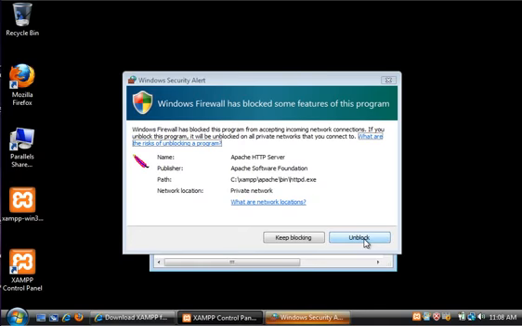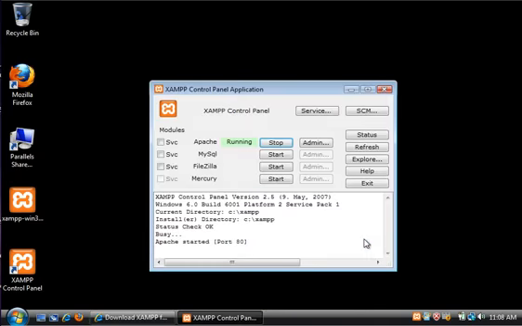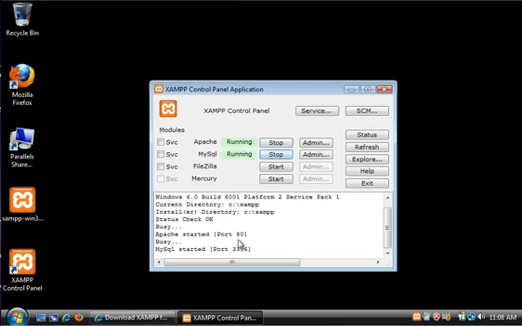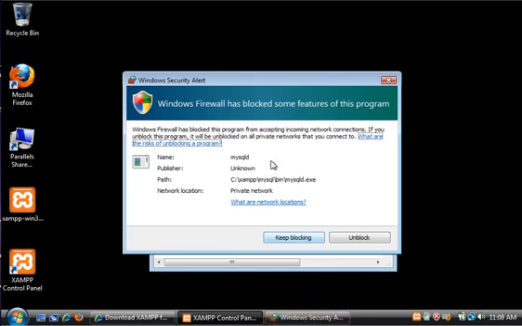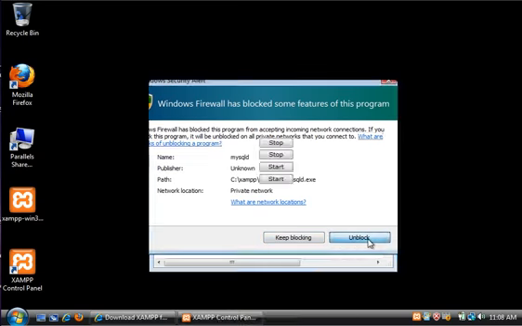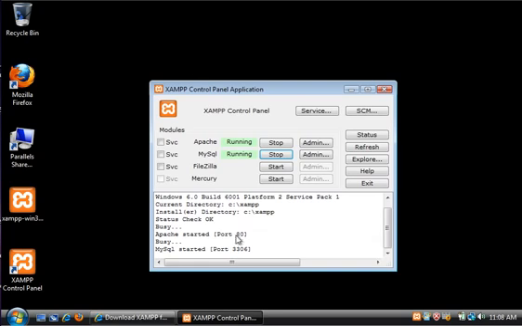I'm going to have to let this application talk to port 80. That's what this is saying. So I unblock it. Now I'm going to start MySQL, and I'll unblock that as well. And so Apache started on port 80, and MySQL started on port 3306.